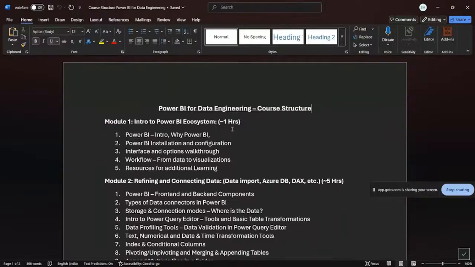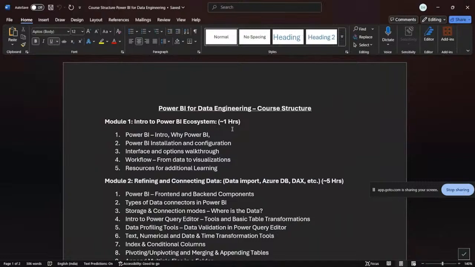We'll be learning about those configurations, the basics of Power BI Desktop, and some high-level workflow of Power BI. So how the data that we have is taken from multiple sources. It can be some text document, multiple flat files, on-premise databases or cloud databases or Azure platforms. It can be anything. There are multiple connectors. So we'll see how we get that data and what we do to it, how we transform it.